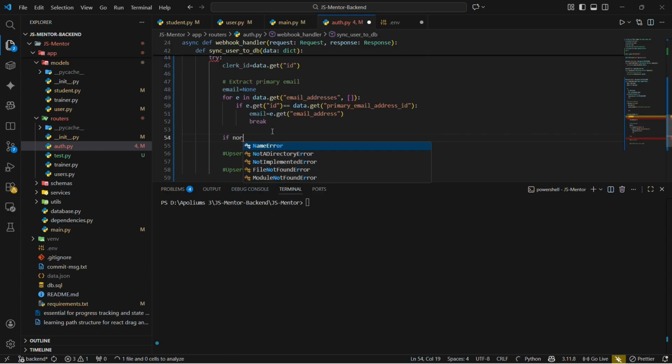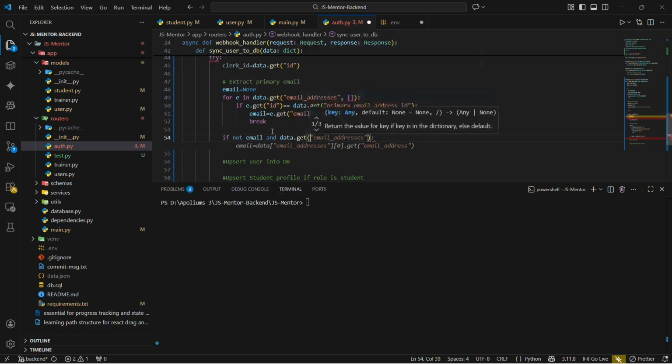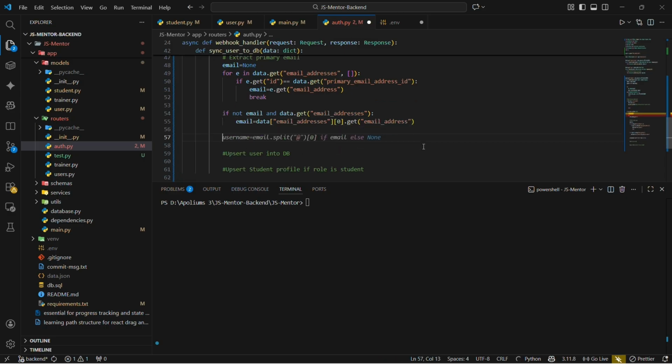Now we are going to check if email or username is present. So first, this is the basic logic of our backend. So if there is no username present, we will be extracting the username from the email address itself. That is something that is specific to our backend, might not be for your case. So I'm just going to code it out over here. So I'm going to split it after the at sign.